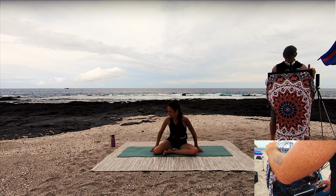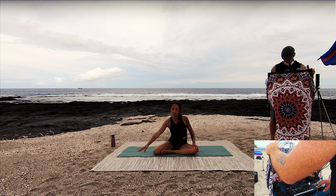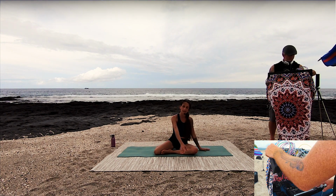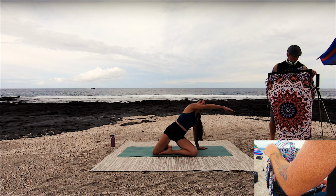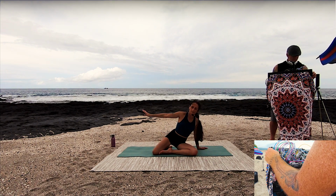And we'll start the same way. So we have that nice figure four shape. And we'll draw the left arm across the chest, the right hand down for support. Lift the hips as you rainbow the arm up. And then release.